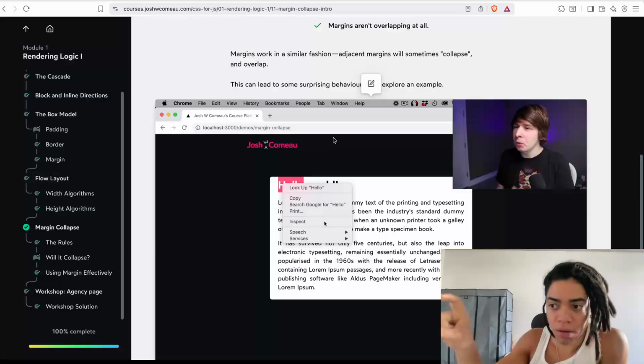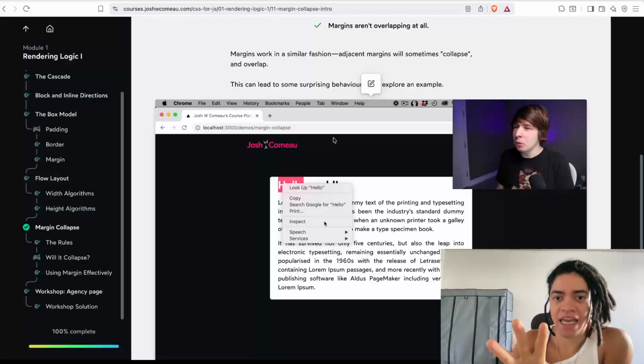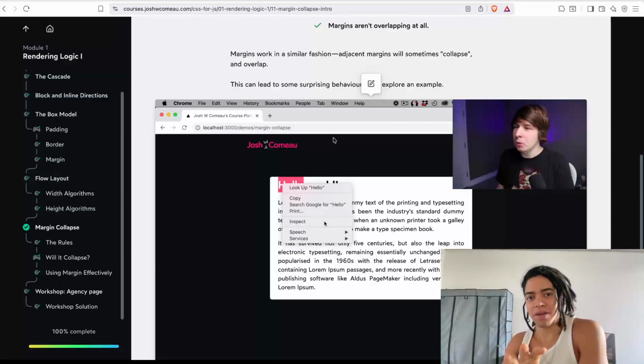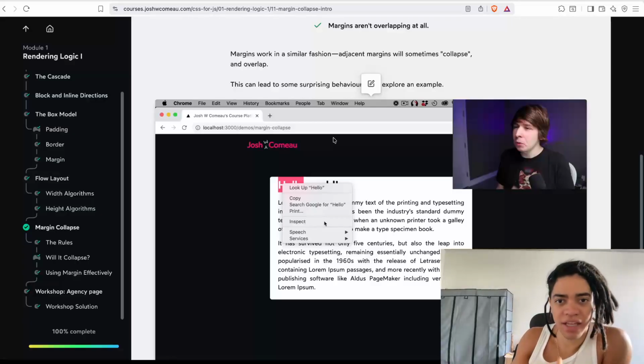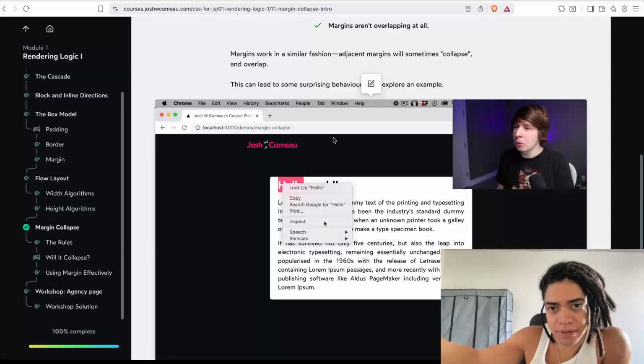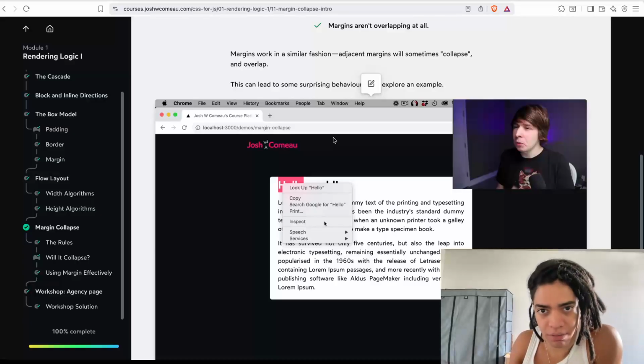You have blocks, inline, and inline blocks. In the flow layout, block elements are greedy. They take all the horizontal available space. You can easily resize their dimension, but they don't line break the content.